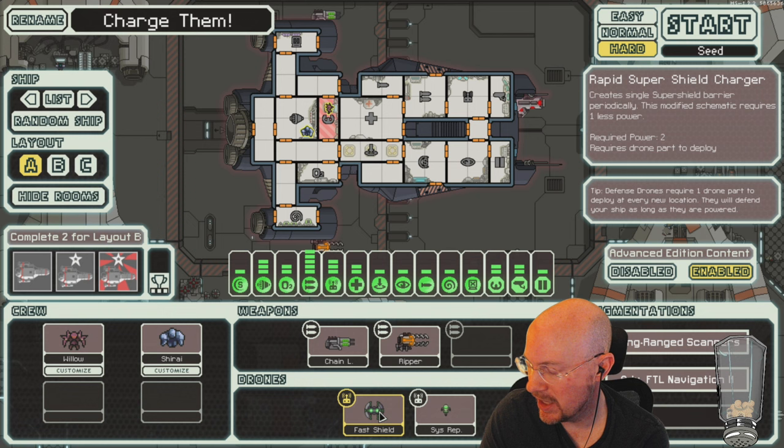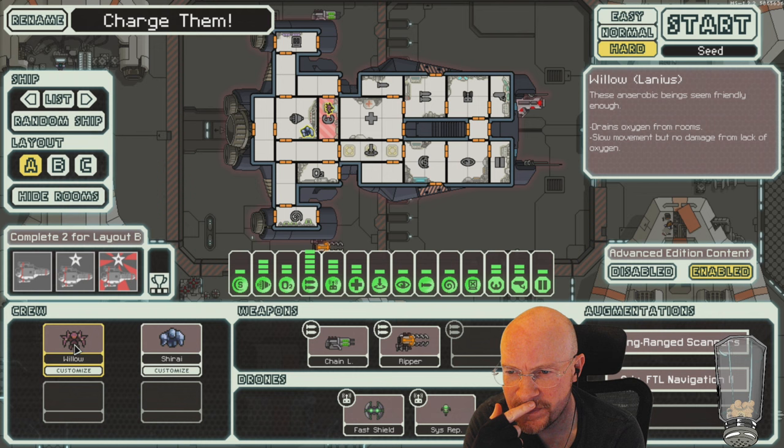Why does this guy look different? Why is his coloring different? That's cool. Drains oxygen from rooms. Slow moving. No damage from lack of oxygen. Okay.